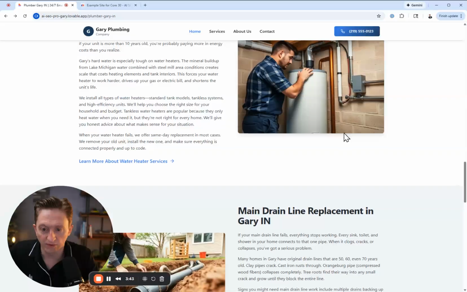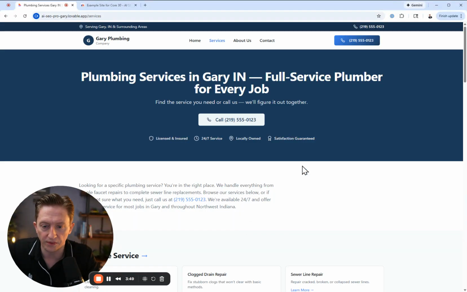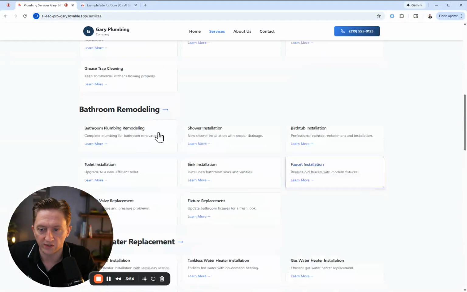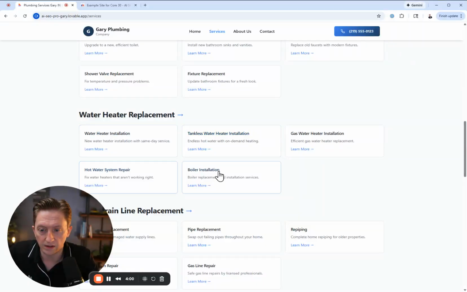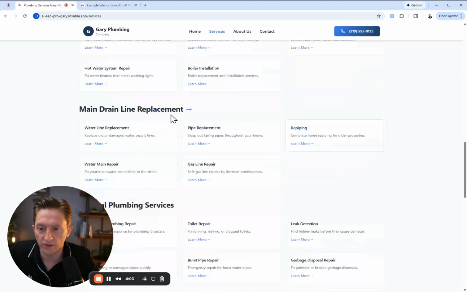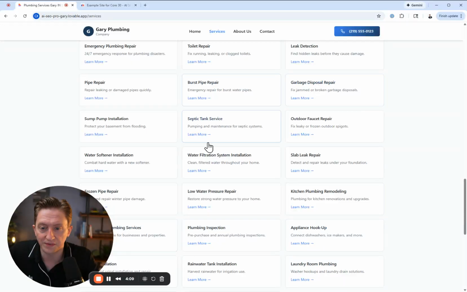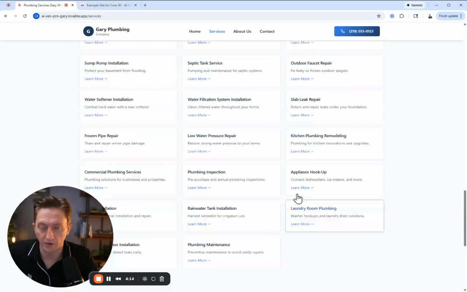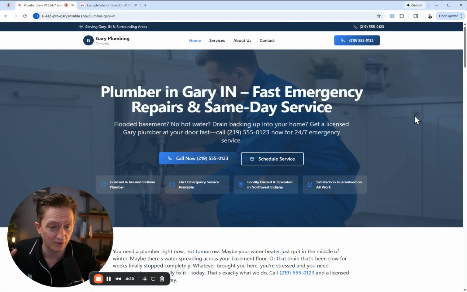Now, if we go to the actual services page, which is linked to here, here, and in the footer, they all go to the same place. What we see is secondary category, all the services under that secondary category, all the services under that secondary category, core service, the sub-services under the core service, another core service, sub-services there. And now we have the primary category with all the services that we didn't want to link to from the homepage. So these are all of the services underneath the primary category. So this website looks pretty small. It looks pretty simple. It's actually close to 60 total pages.